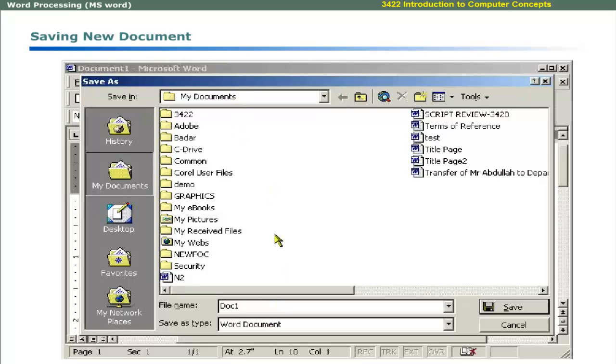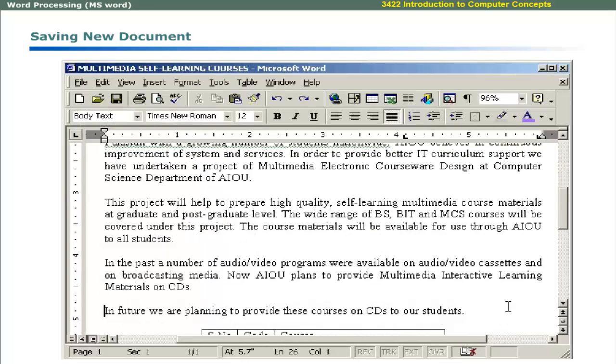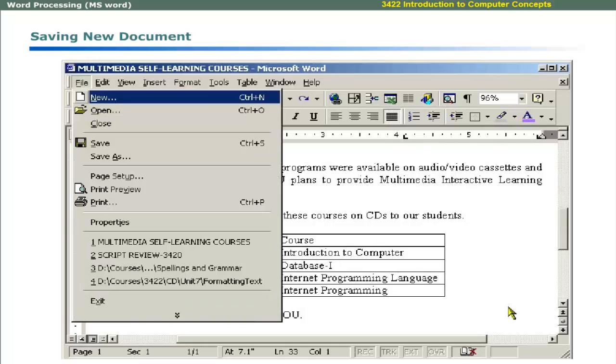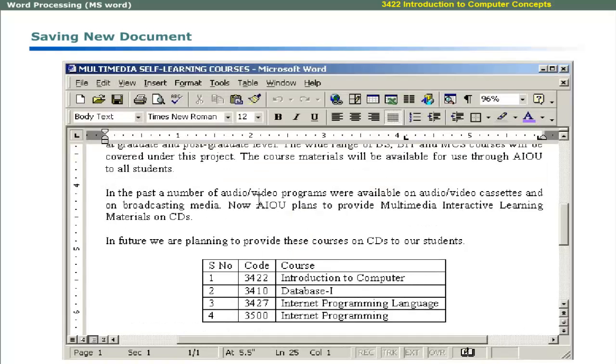You can use letters, numbers and spaces in a file name. The length of the file name can be from 1 to 255 characters. Press the Save button to save the file. You may continue adding more text to this file. When you select the Save option from the File menu again, it will simply update the contents of this document. The Ctrl+S key combination and the Save button on the toolbar allow you to save the current document.